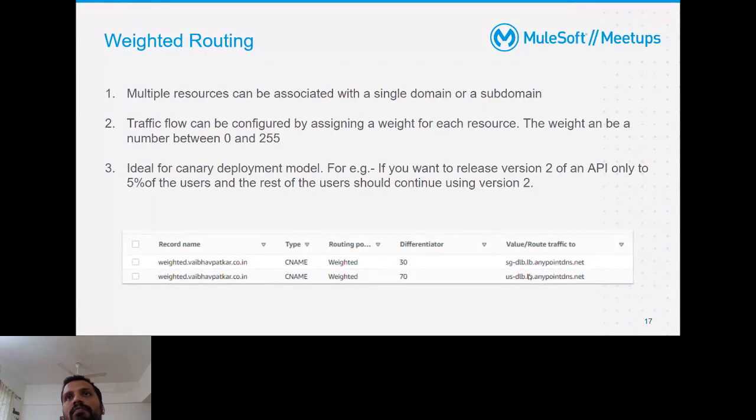But if it is the same host, then we cannot do it. In a production scenario, you'll be having a single load balancer. If you're hosting, let's take the example of MuleSoft applications, you'll be deploying behind one DLB. So there you need to create a separate DLB to differentiate or split between the services. That is correct. If it is the same DLB, then this will not work over here.